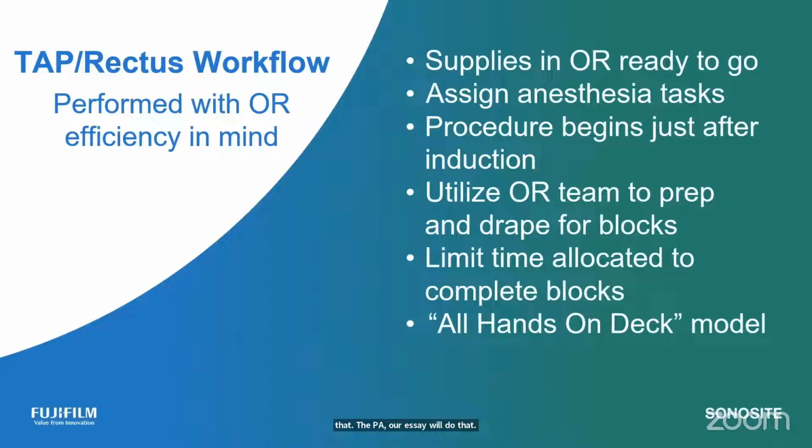And then we've already dedicated one person to perform the block. So they're pushing the ultrasound over while we're intubating, getting everything ready. And they'll do the block as we're taping the tube, getting other things done, getting the anesthetics set, the vent settings. And really at this time, you have to think, especially if you have somebody new at these, you want to limit the time you allocate to complete the blocks. It's not a race. You don't want to rush, but it shouldn't take you 20 minutes to do these blocks.